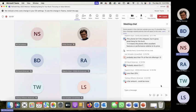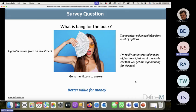But if you are doing this application for your own team, then you will not develop those 80% of the features. You will develop only what is needed, or what is the higher value. So that's the bang for the buck. You will develop only 20% or even less, only where you have higher value. Bells and whistles, lower value, you will not do. So that's the meaning of bang for the buck, better value for your money.